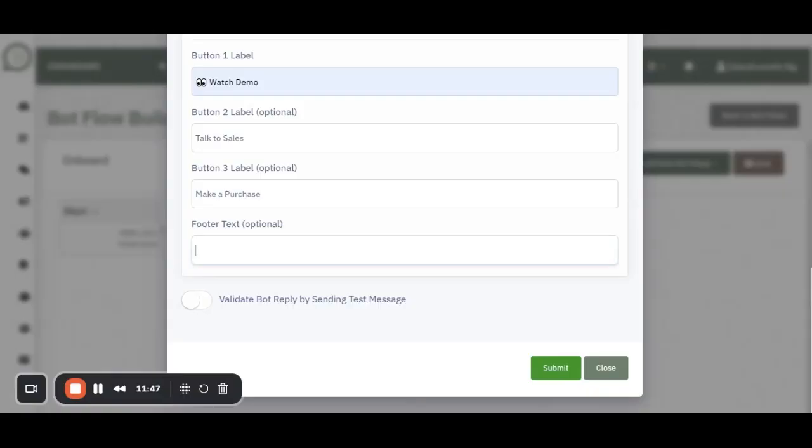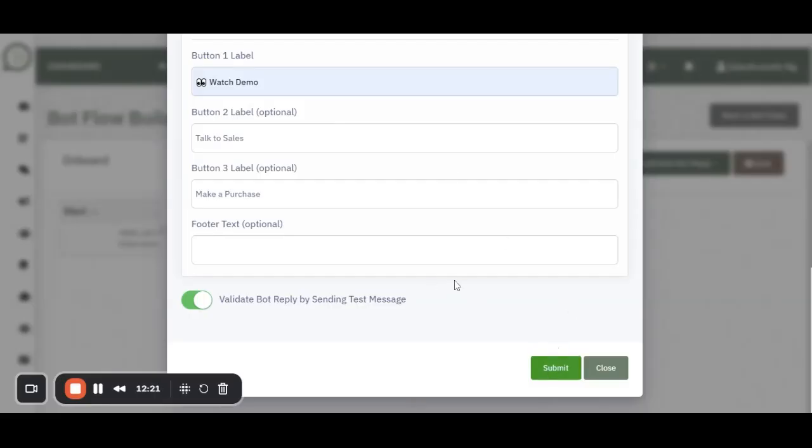The footer text can be anything from your terms of service to your privacy policy, or maybe you're running an offer and you have terms and conditions. You can put that there. The validate option is for you to have a test message of this bot reply sent to your test contact. Remember, you added a test contact when setting up your account. So when you toggle this on, this message will be sent to that test contact.